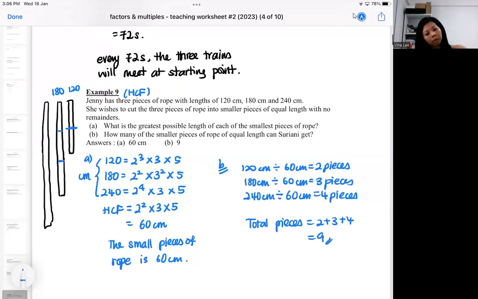So you need to be able to tell whether a story sum is HCF based or LCM based. So once you decide, you execute the same method, prime factorization and HCF or LCM. But then you need to know the significance according to the context of your HCF and LCM. So sometimes the question can be a bit tricky. You have to use a bit more common sense sometimes. But you cannot run away from the basics of HCF and LCM.